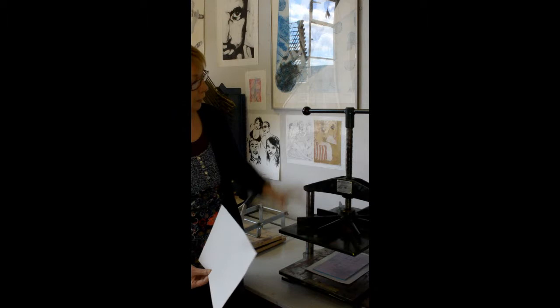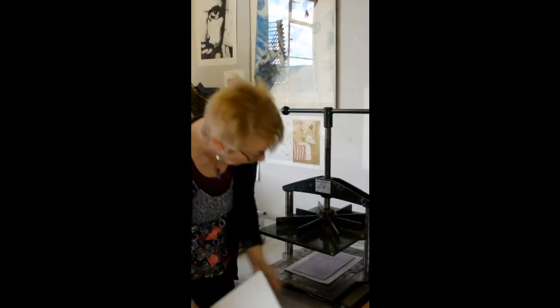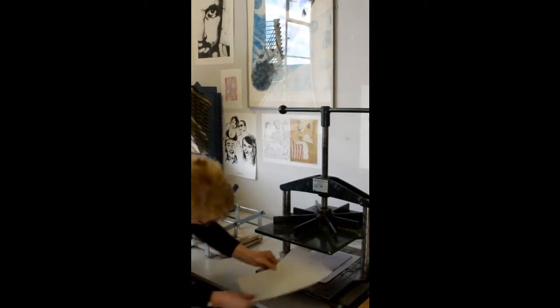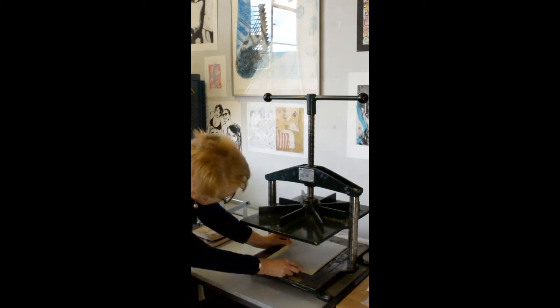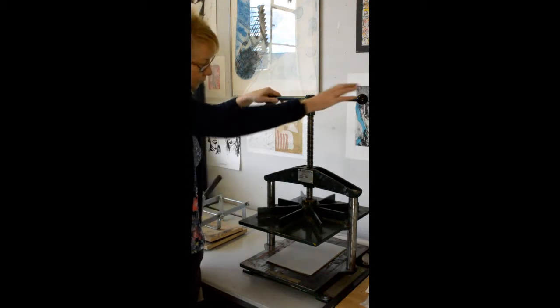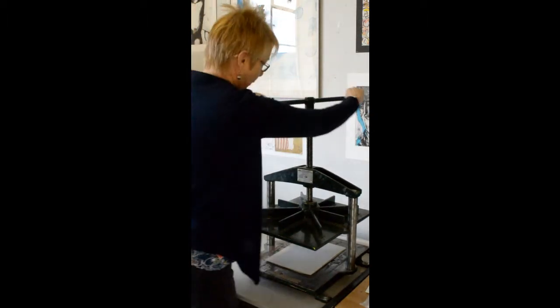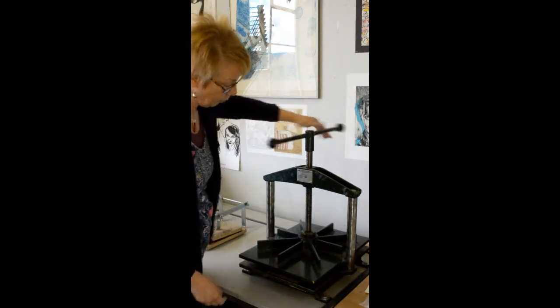This is another way of printing your lino and vinyl prints. It's a relief press, and it works with a screw action, tightening the screw and untightening it to get the vinyl back out. You can see I've put the registration sheet under here with the vinyl on it, and you place your paper on the top as before, or if you think you can do it outside of the press, you could put it all together first and put the whole sandwich in. You need a firm board at the bottom to do that. So when you've done that, you turn it clockwise to bring the top down. And so you get down to the bottom, and when it's meeting here at the bottom, you can apply the pressure to the print.